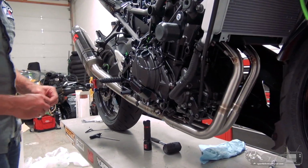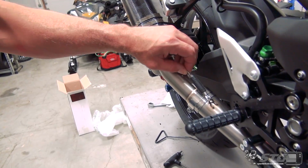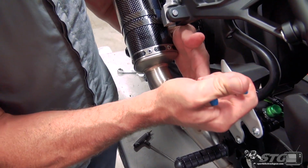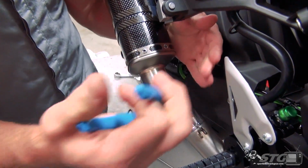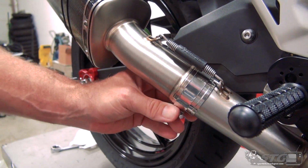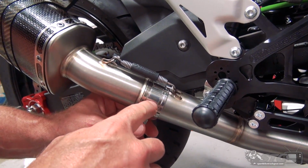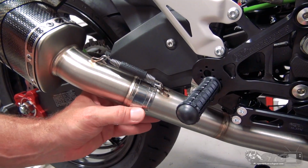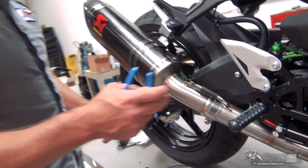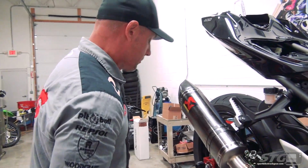Go ahead and grab a spring. Here, I'll show you the spring tool method, and we'll go with the side cutters again. Just lightly squeeze, guide it up like so. You can really see how that pulls it right down. Based on the design of this, how it's split at the end, I'm going to continue to use that barrel clamp that came with the slip-on. I think that's important that that's still there. Even though it's going to seal up nice and tightly with just the spring, I think it's going to be important to continue on with that clamp.